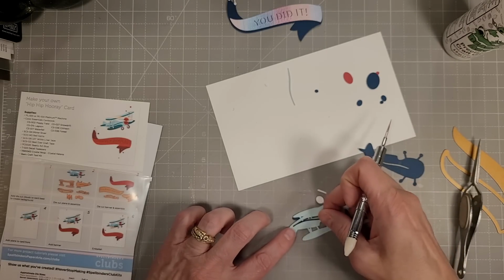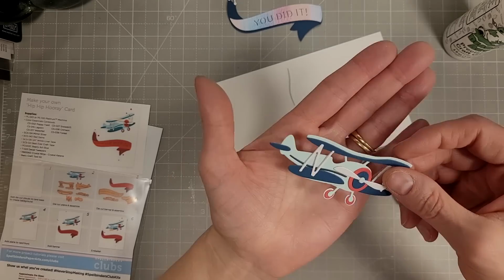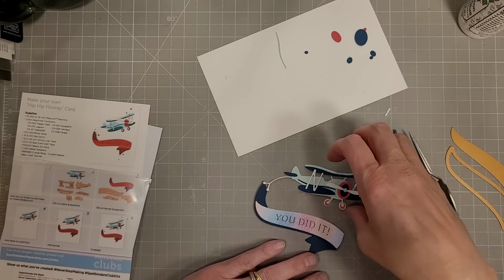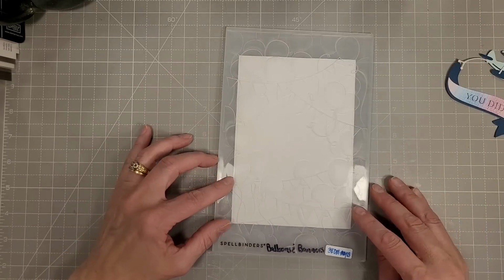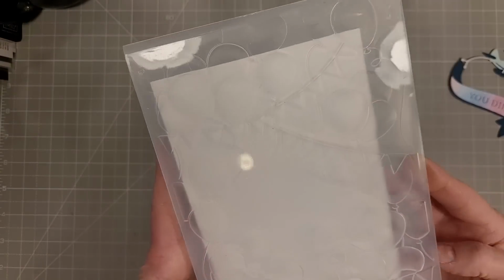This little fallout piece you can cut from another color. As you can see, I did that whole body of the airplane in a light blue and then used the accent of a navy blue. We're going to use the balloons and banners embossing folder. This is the 3D embossing folder of the month. It's going to get lots of use in this video.